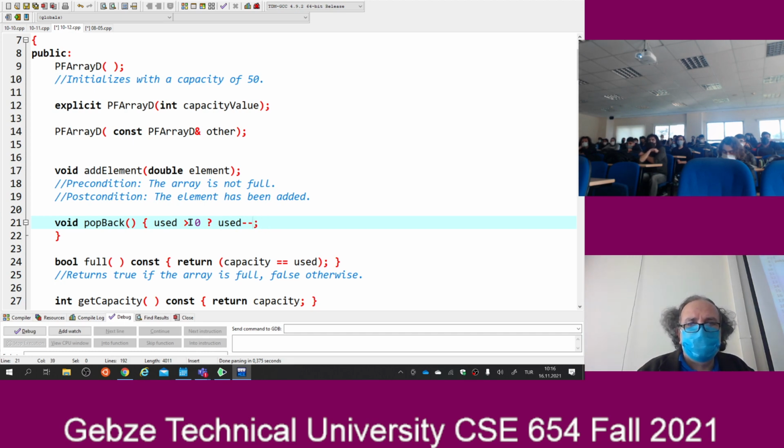Otherwise, what am I going to do now? Otherwise, do nothing. Maybe an if is a better alternative here, because I don't have anything else. Okay. If used is larger than 0, then decrement used by 1.